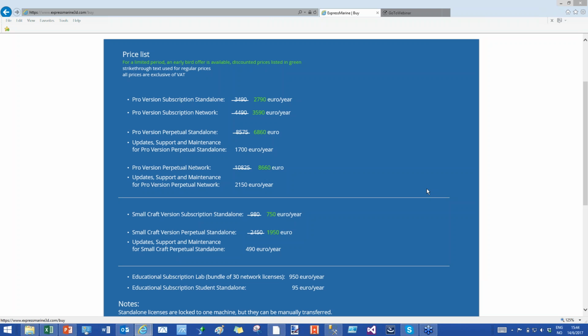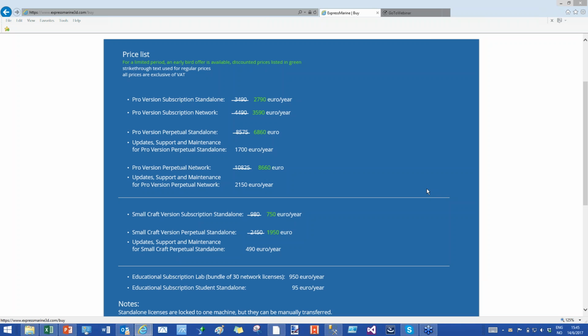When you know which version you want, you have to ask yourself if you need a standalone version or a network version. And finally, you have the options of doing a perpetual license with an optional annual maintenance and support agreement, or a subscription type of licensing.